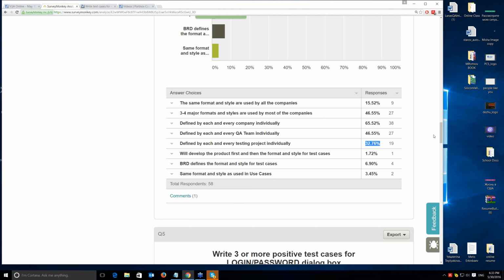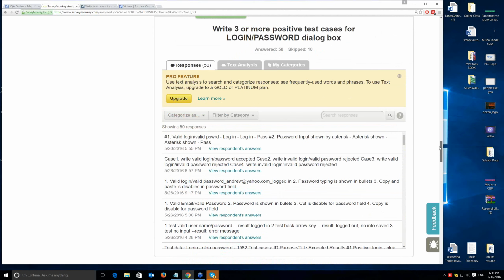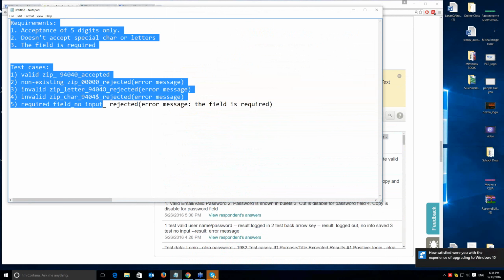Good. Keep going. 3 or more positive test cases for login password dialog box. We actually did that before, but let's see what you are doing. 3 positive test cases. Okay, 3 positive test cases.